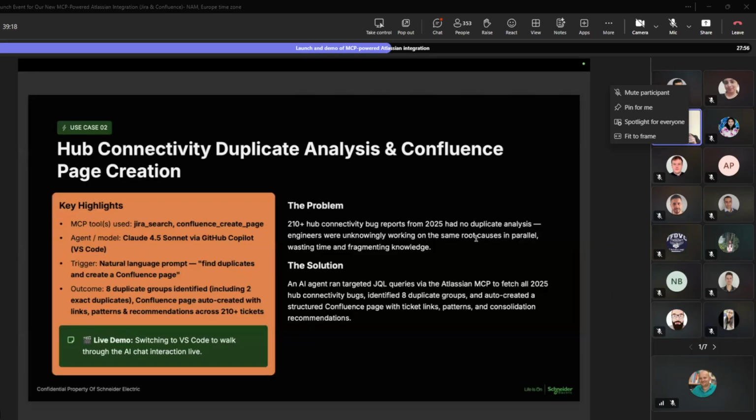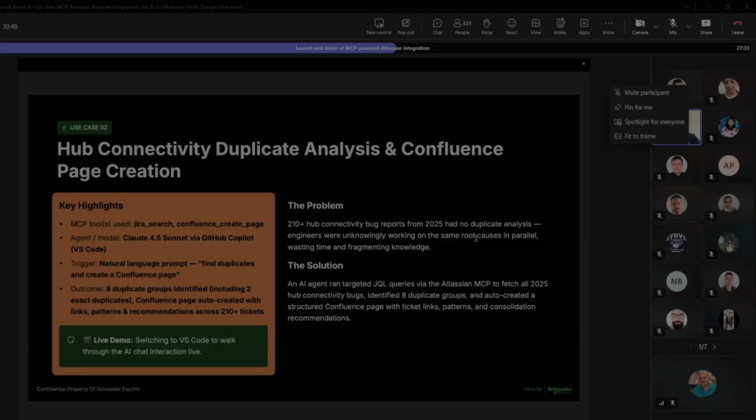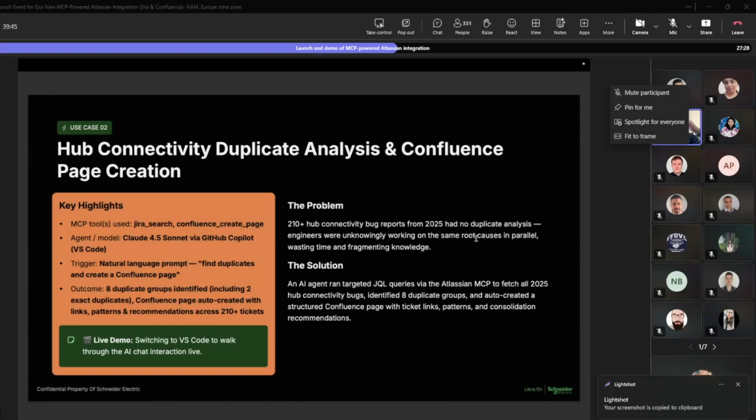So we employed Jira and Confluence as well, because we got the information from Jira on every single ticket and analyzed that. We allowed the model itself to find links between different tickets and understand which ones are duplicates of others, and then create a Confluence page based on these categories and make sure we note all the duplicates, so our management team can go and make sure these are closed. And that's what we've done.